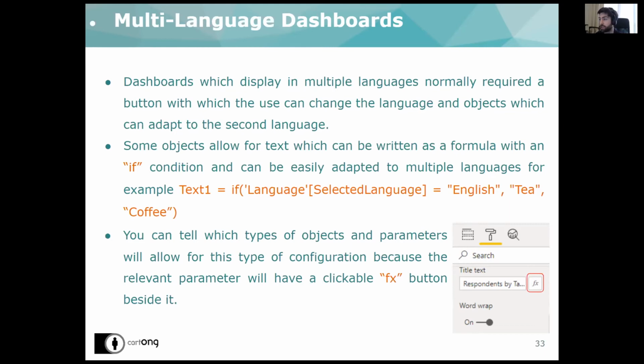Now, we're not going to look into that in detail today because we're going to focus on the bookmarks. But just to highlight that for some types of objects, it's not necessary to duplicate them and to create one for each language. You can do it this way. The reason we're going to show the bookmarks is because they work for all languages and it doesn't need a lot of coding. It's something that you can visually control on screen. And the way that it works in Power BI is, I think, impressively intuitive.